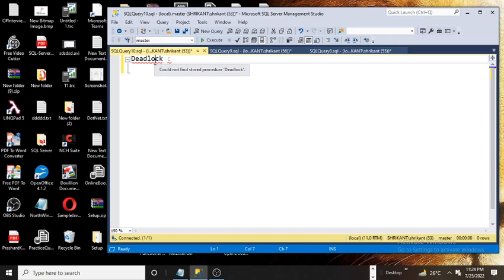Deadlock definition is quite tricky actually, but if I give you one practical example it will be very easy for you guys. Let's say we have two transactions running in parallel. In transaction 1, table A is in update state. In transaction 2, another table called B is also being updated.